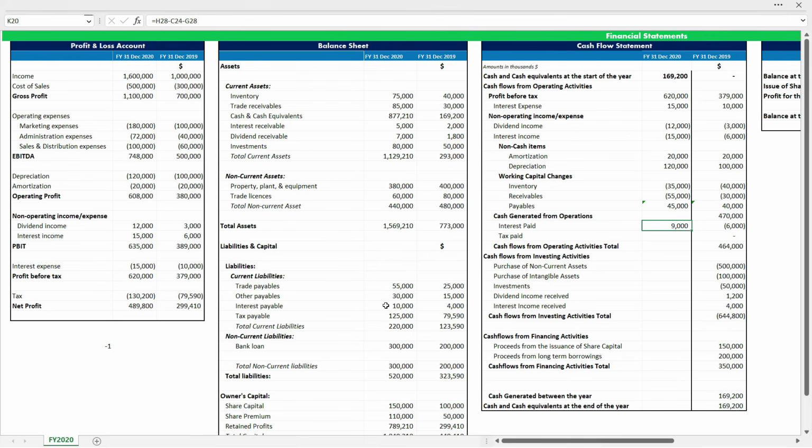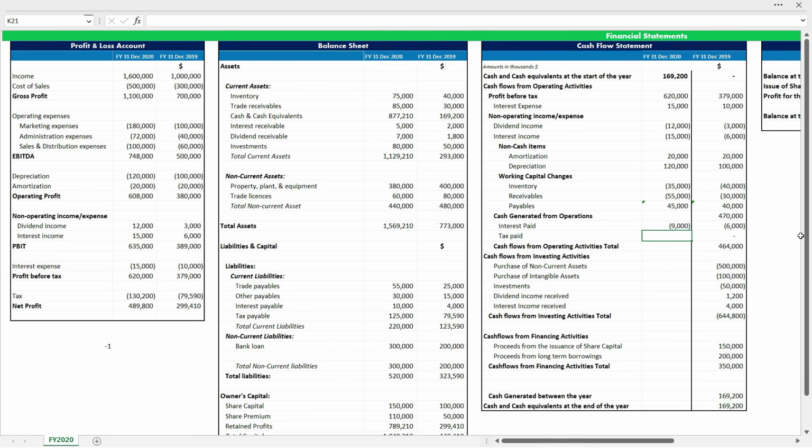I will change the sign in a minute. Just a moment, let me explain that. So what we are saying here is that our opening liability of interest was 4,000, and then there is an additional liability of 15,000 in the year. Total liability becomes 19,000. Out of that 19, 10,000 is still pending, which means that the remaining 9,000 have been paid. And finally, since this is payment, I got to change the sign. So I'll multiply that with -1, and that changes my sign.